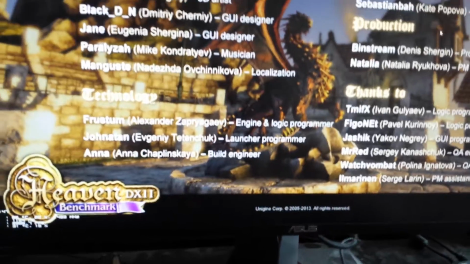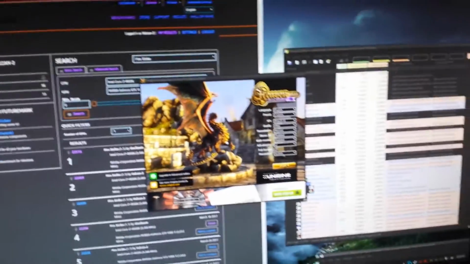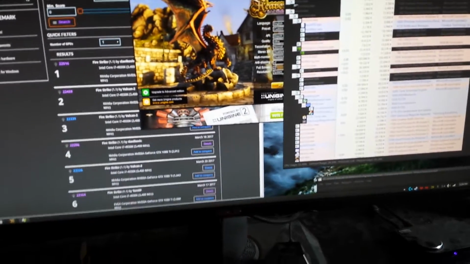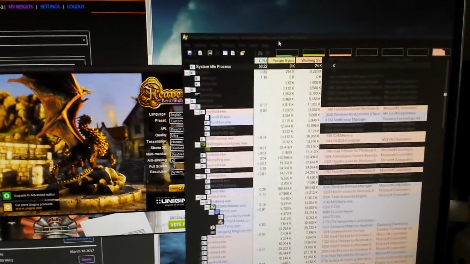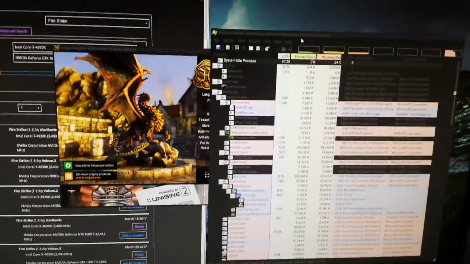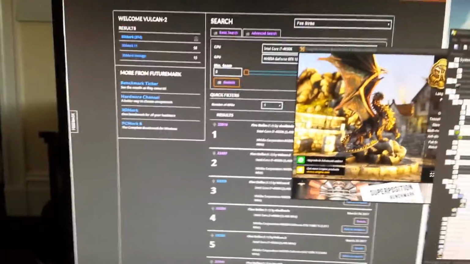Using Sysinternals Process Explorer, if you set 3DMark to high priority when you're running it, on any program in Sysinternals Process Explorer, I will include a link to this program below. You can set the priority of the program. I had mine on normal. Setting that to high has allowed a huge bump in performance.